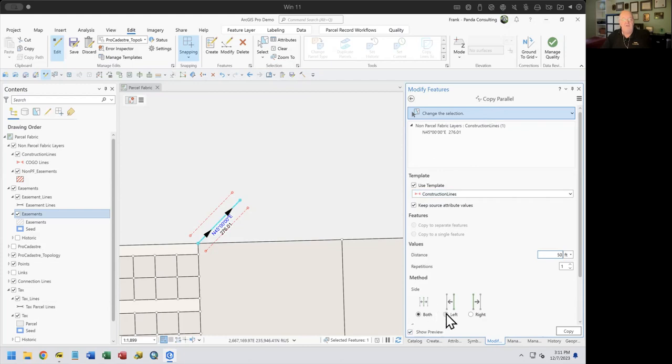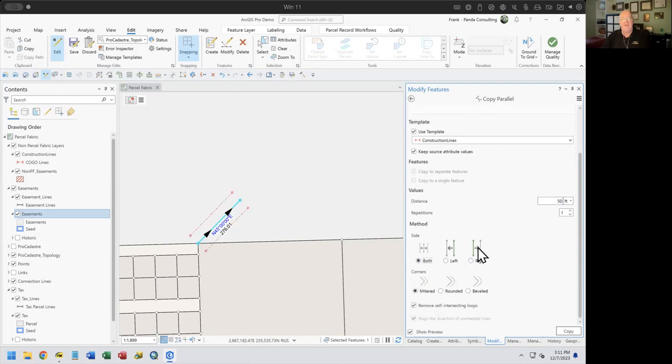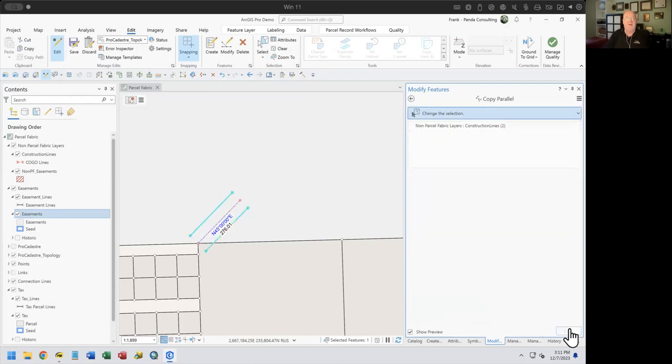Also, with copy parallels, we have the ability to do it on just the left side of the line, the right side of the line, or both sides of the line. If we have more than one line, so it has some intersections, it will tell us how we want to handle the corners and whether or not to remove any self-intersecting loops. In this case, I can go ahead and just copy it.